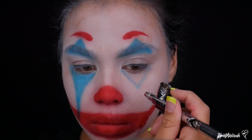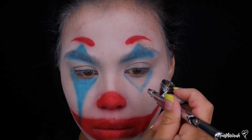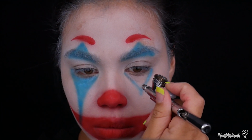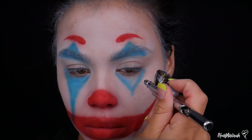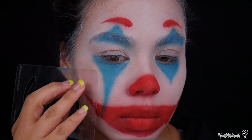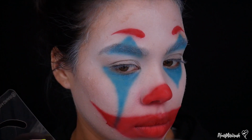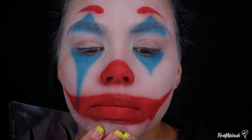I start off by creating the outline, and then I go back and fill in. Okay, and then now it's time to add some imperfections. So here I'm just pressing any stencil against my skin and pulling up, and that's going to lift up some of the pixels like so. That way it gives a more distressed look.